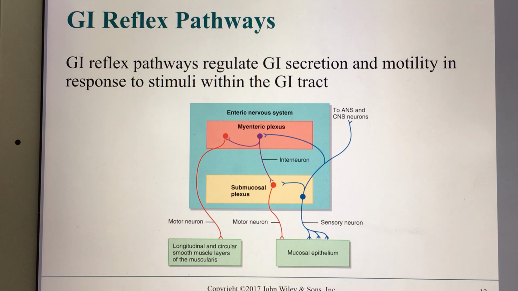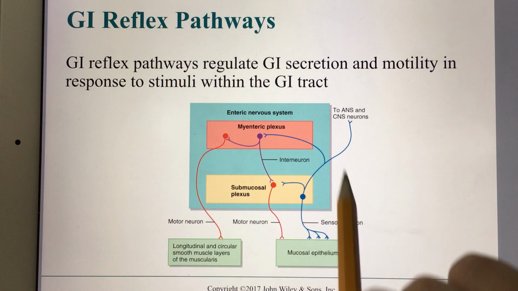So all the GI tract glands like salivary glands, pancreas, liver will secrete digestive juices, and also the muscle of the muscularis of the digestive tract will become active and move food along and turn food around for digestion, motility within the GI tract. So here's this diagram.